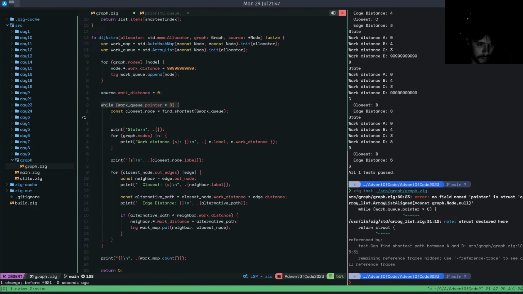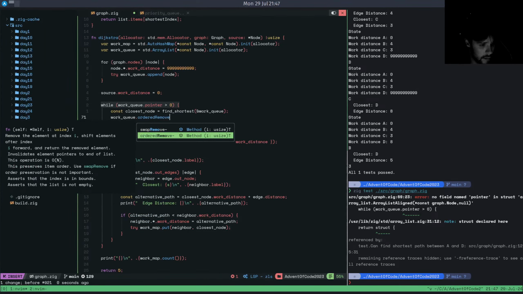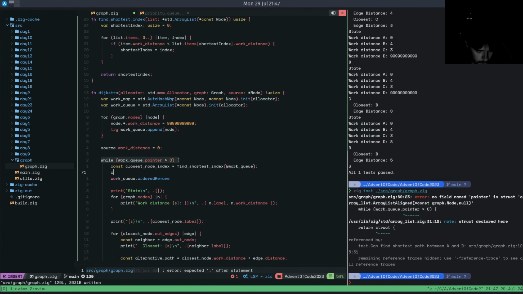So we want to go for q dot remove the element at index I, just element after I. Yeah. Find shortest index, usize, shortest index, closest node equals work queue, closest node index.